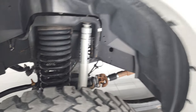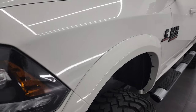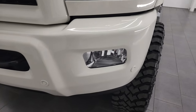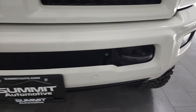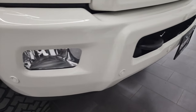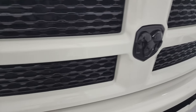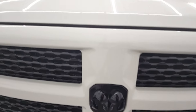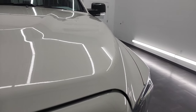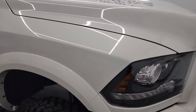This is a one-owner clean title history, clean Carfax out of Utah. It has projector headlamps, LED running lights, and the sport package gives you the painted front and rear bumpers with no major dents or dings. You do get the front bumper parking sensors and the factory fog lights. You also get the gloss black Ram logo on the grille — part of that sport package — and the hood is in very nice condition.